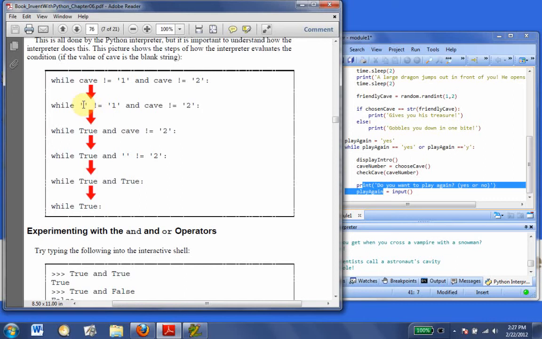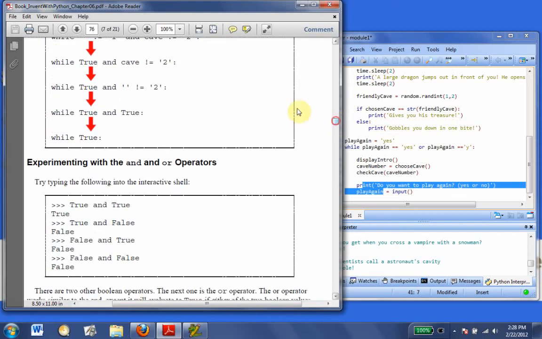So it says, is the blank string not equal to 1? Well, that's true. Then it converts the second cave to a blank string and evaluates it. Is a blank string not equal to 2? Well, that's true also. So it says, well, true and true. Then it evaluates true and true and gets true. As long as this condition is true, it will continue to loop.